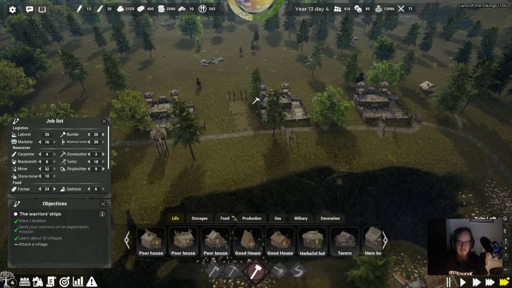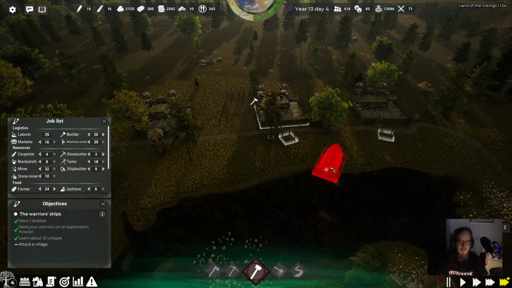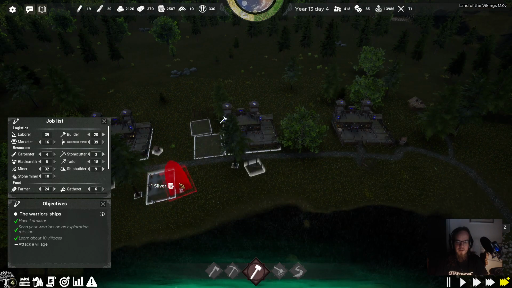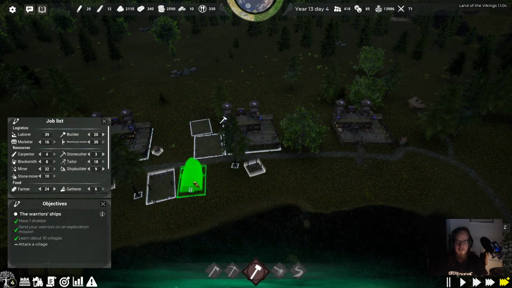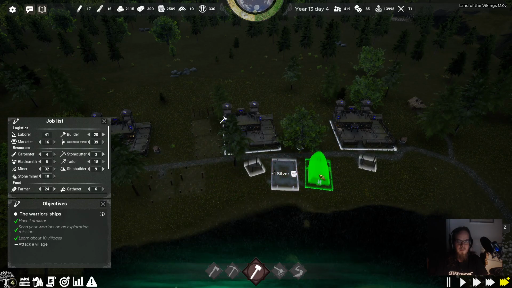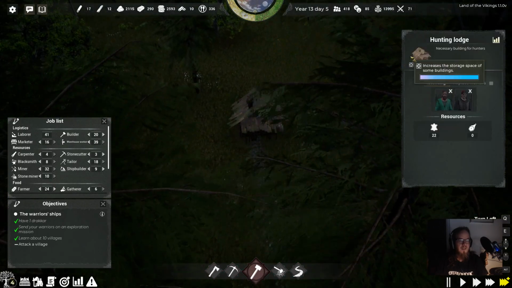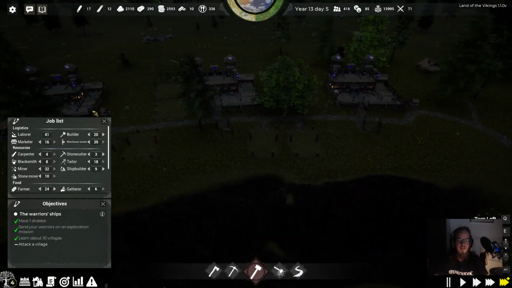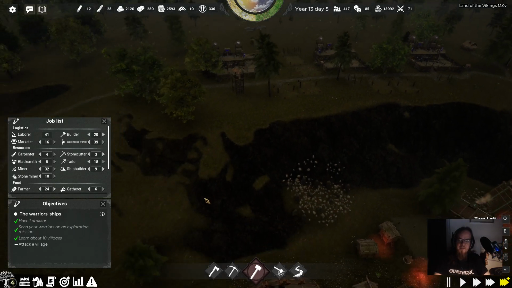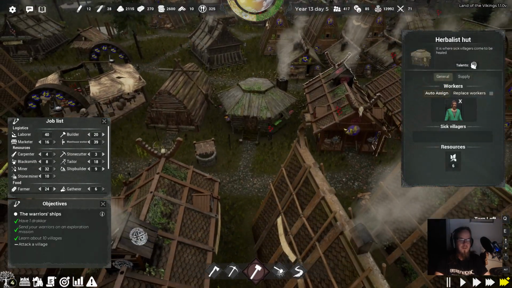And I'm thinking, I want to try something. Storages. Warehouse. I'm going to set up a lot of warehouses over here. One, two. We're gonna start out with four though. Four. Auto assign. You're full already. Oh, you're empty. All right. Auto assign.